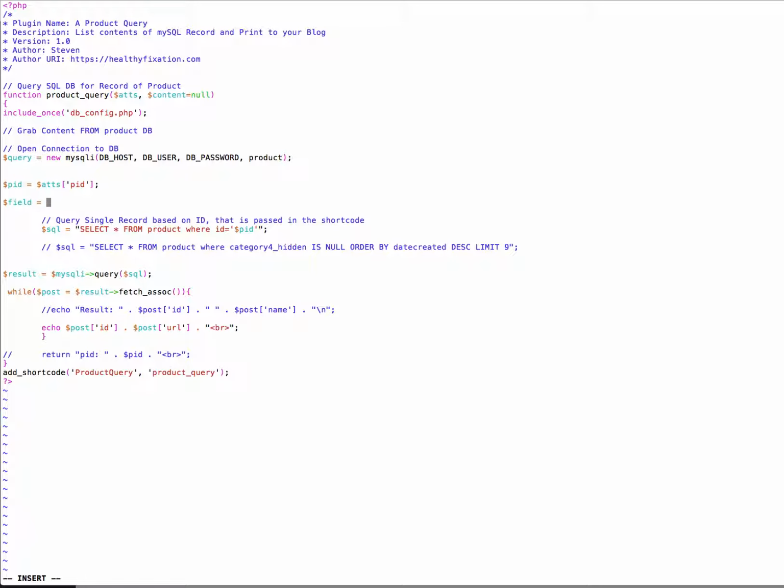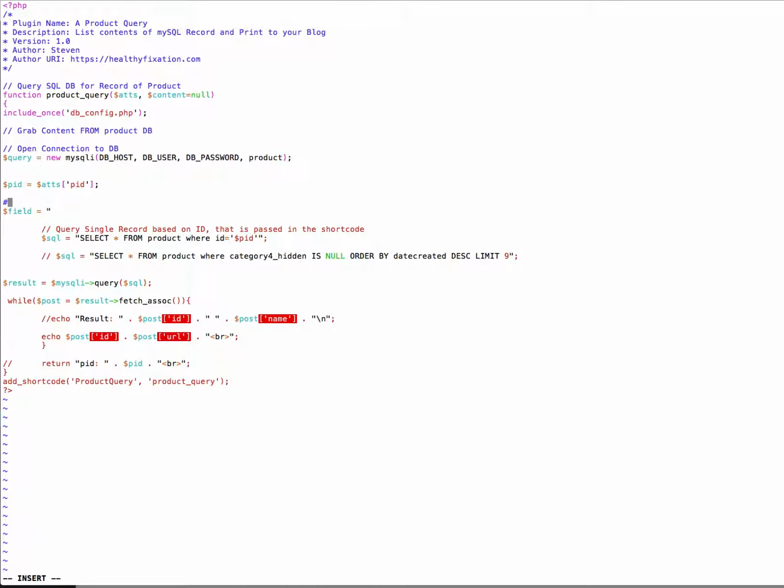What I mean by that is, do we want the image information back, or do we want to get the URL back, for instance, right? So let's say field's going to equal something like image or URL or rating or whatever, right? In this case, I'm going to say equals $ATTS, and we're going to go $field.